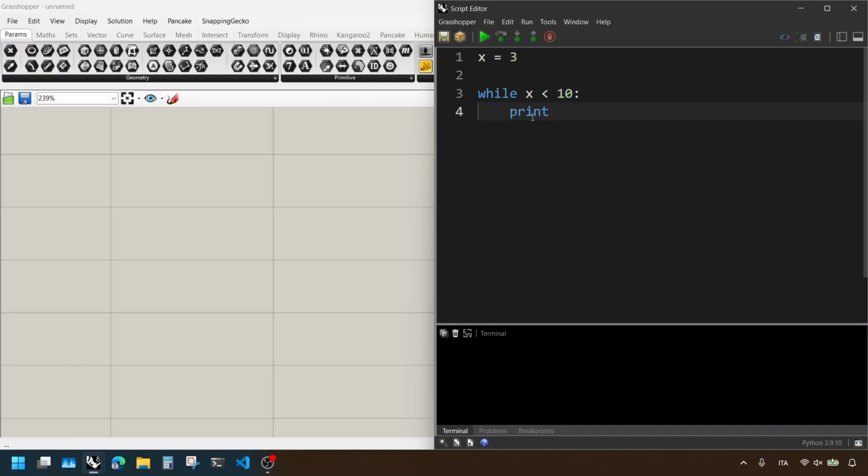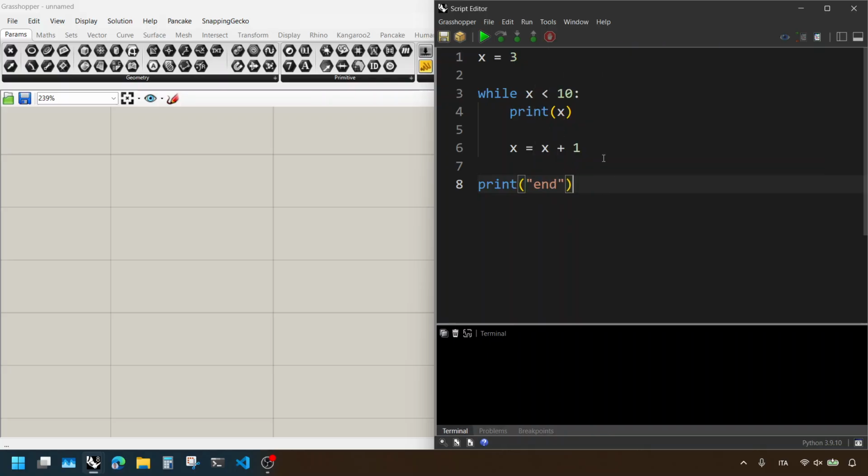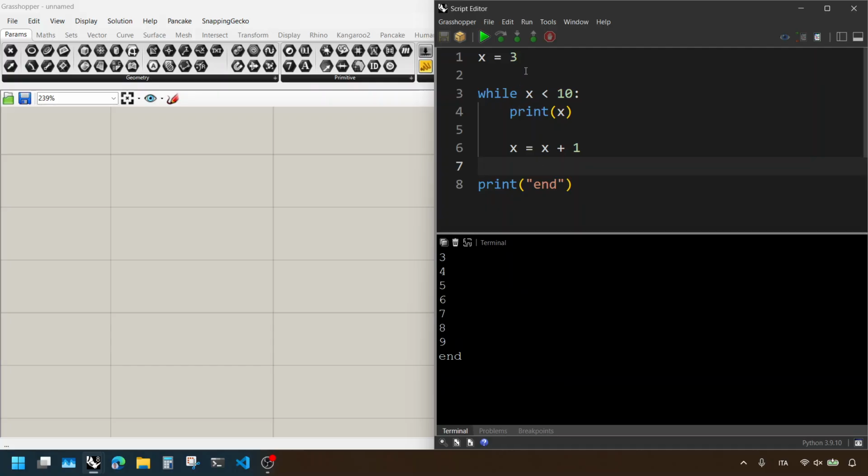So we'll just print the value of x. Then we'll take x and increase its value by 1. This plus equals is just like going x equals x plus 1, it's the same. And then we will just print the word end right here, so that you can see when the loop is ended. So we can print it. And indeed, if you inspect the console down here, you will get the execution and then the end that we printed outside. So what is happening?